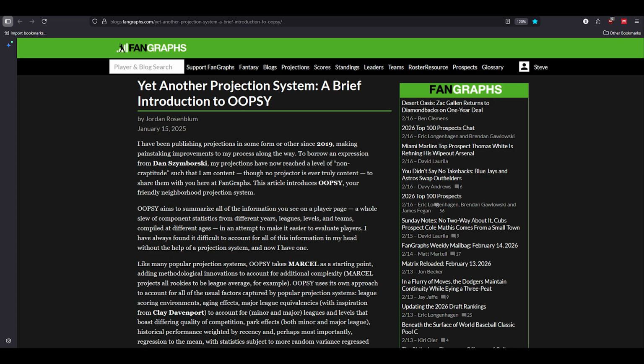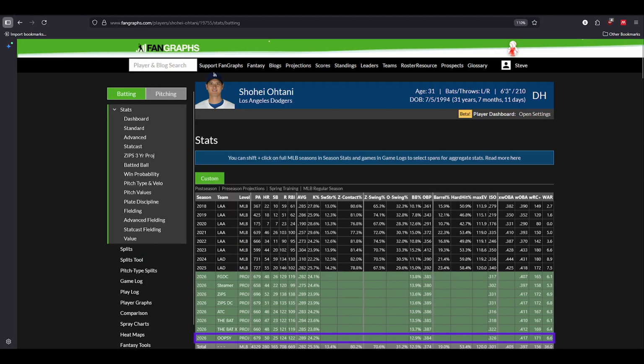I know that Jordan Rosenblum has mentioned that he has reduced the input of some StatCast factors like bat speed after last year, so it's a bit of a TBD as to how well this performs compared to others. But I will say it does use Stuff Plus, and it has this information for minor league pitchers. So for rookie pitchers, this projection system could have an advantage over the others, but we'll have to see how it goes.